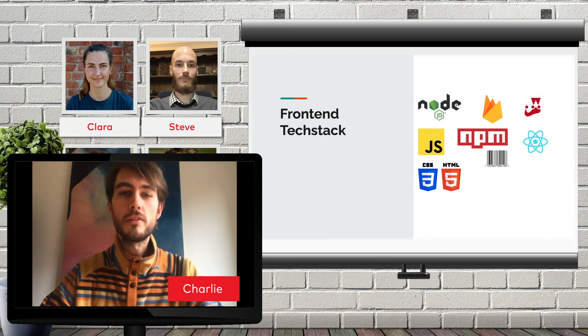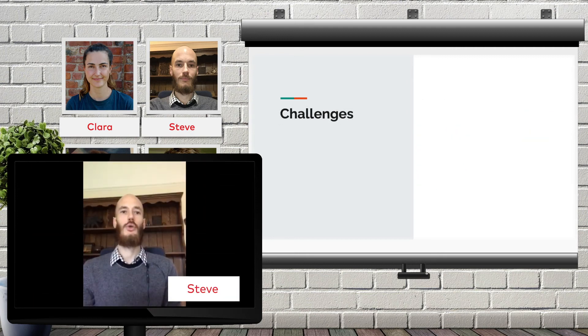Now over to Steve to talk about any issues that we faced during the process. During the planning phase, we wanted to use Leaflet.js to plot users' locations on a map. However while spiking, we realized this wouldn't be possible. So instead we decided to use Geocode, Geolib and the Google Maps API. This was not without its own challenges, as Google Maps did not integrate seamlessly with our app. So after breaking off to do some research on documentation and watching tutorials, we mobbed together to solve this issue, giving us the functionality we needed. This flexible approach — researching solo, then mobbing together to implement solutions — also proved effective elsewhere in our app when troubleshooting our barcode scanner while using local connections, a process that required SSL certificates which were not straightforward to use.